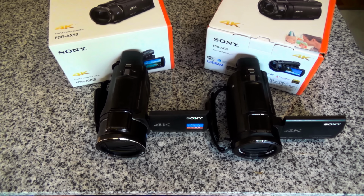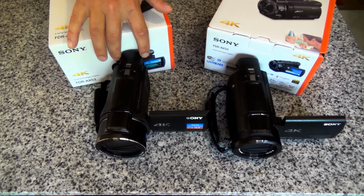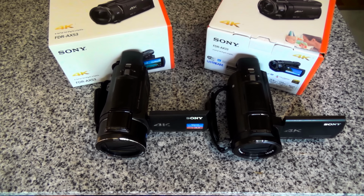Both include the retractable viewfinders. However, both of them also offer the exact same screen size of 0.24 inches and the same pixel rate on the retractable viewfinders. For low light capability, and this is where the AX53 shines, figuratively speaking, whereas the lux required for the 33 and 4K standard is 9, the lux is only 1.8 for the AX53.